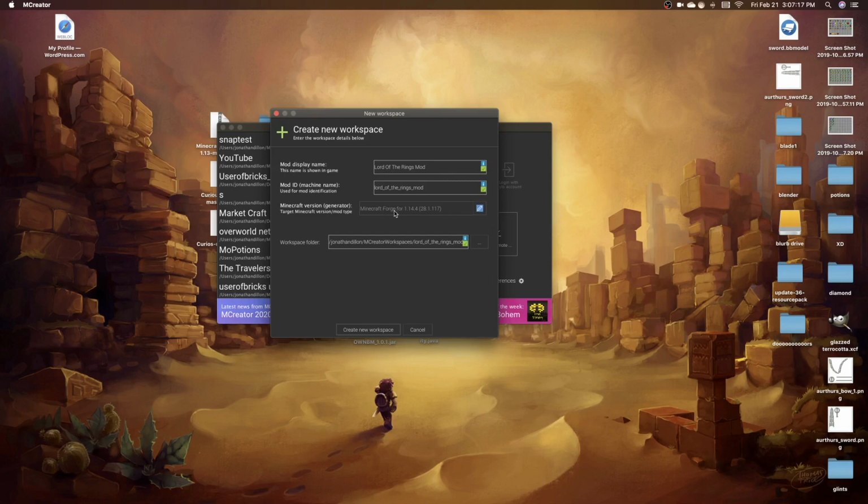And yes, we want it to be a 1.14.4 mod. This will be updated to 1.15 whenever MCreator updates, which I hope will be after this next update to MCreator. So that is where we want it.